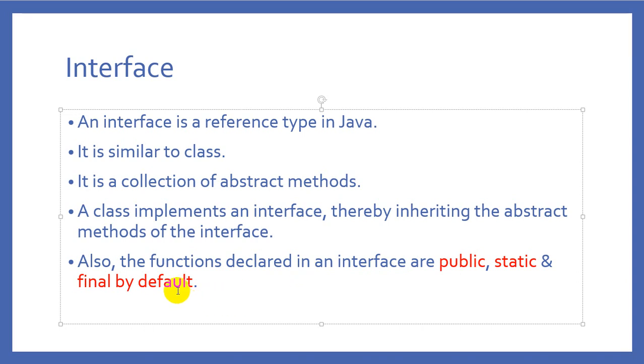So all of the methods or functions defined within the interface will be public. That means you can access them anywhere. This is the access modifier you already know. So it is accessible anywhere, whatever method is defined in them. That means you can use that interface or its functionality anywhere it can be implemented. Another one is static.